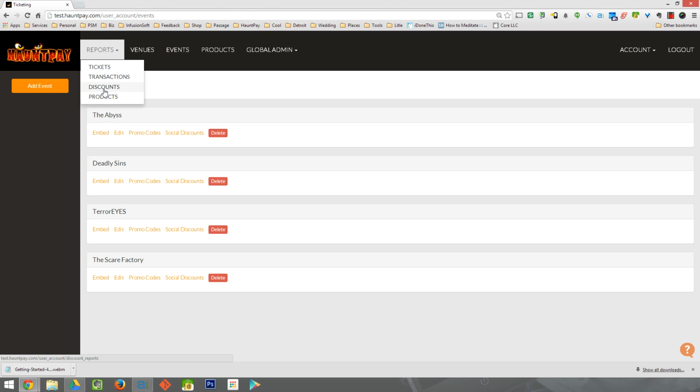Then you've got discounts. Discounts reporting can be really handy for comparing the performance of multiple different discount codes and seeing basically how many new purchases you think you got based on a discount that you used, or maybe you've got a couple different codes and you wanted to compare their performance. Right there's where to do it.